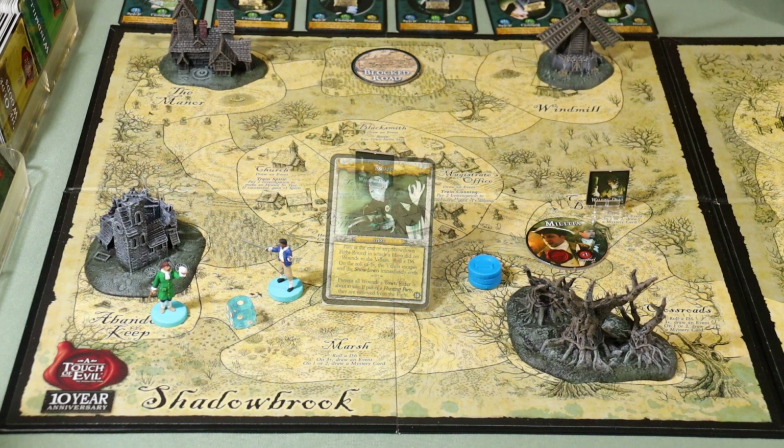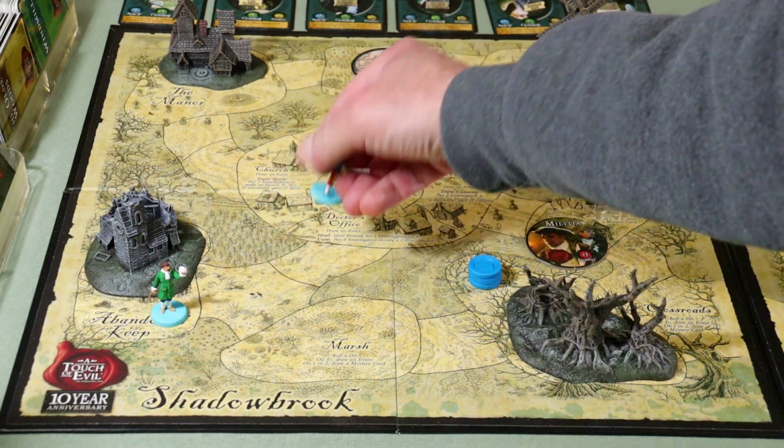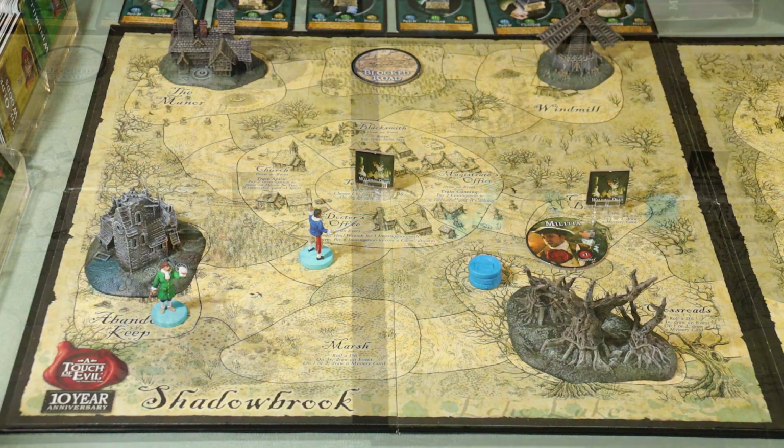All right, Jack only has 1 movement point. I guess we'll head him back towards the doctor's office and maybe he can get healed up there. He's still carrying 2 wounds. And that's going to complete his activation. We'll move on to Lucy Henbrook. She's at the bog.